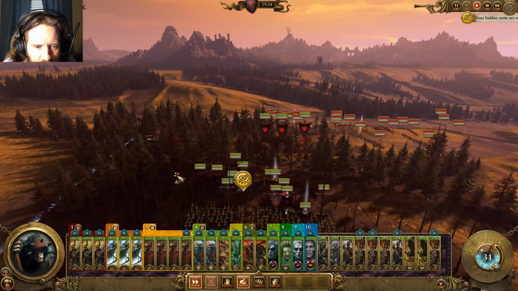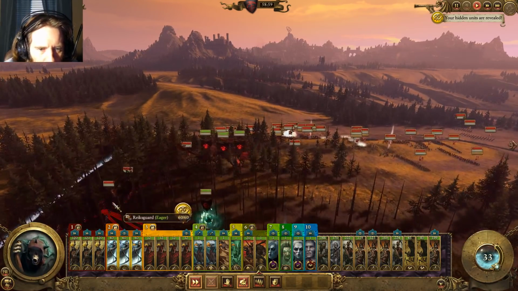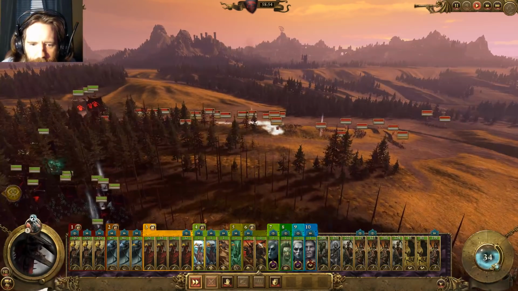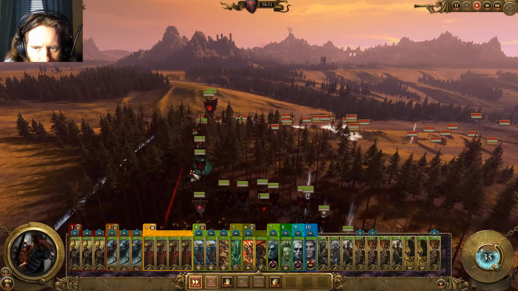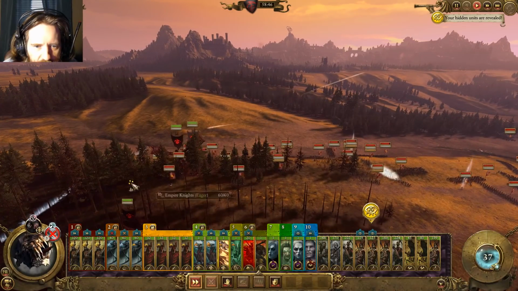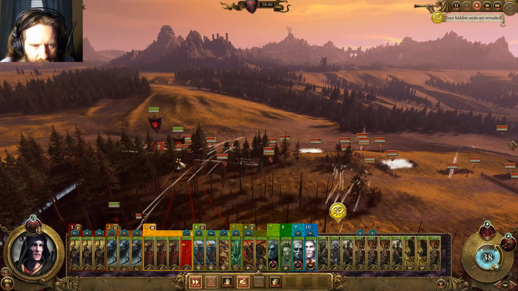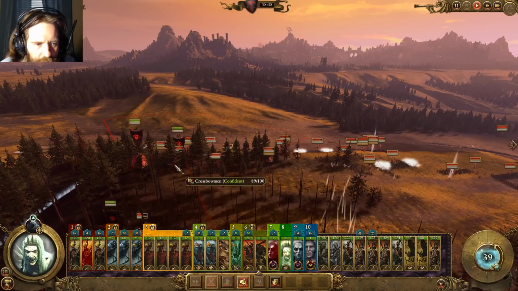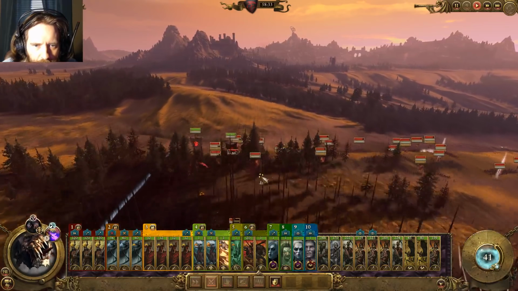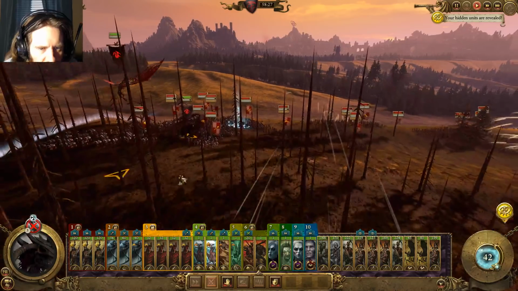What are these guys doing, bro? Why are they running? I don't know why they're running away. Maybe they don't want to fight me in the forest. I'm not really sure what's up with that. Okay, we're going in. I don't know why that's going on, but for some reason, maybe they baited us over here.